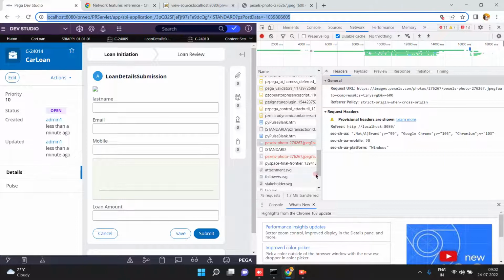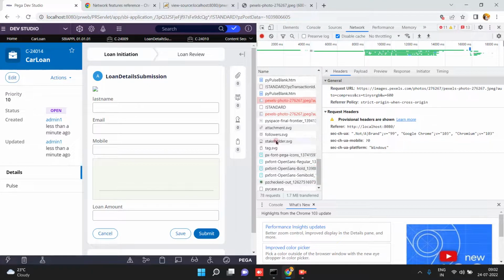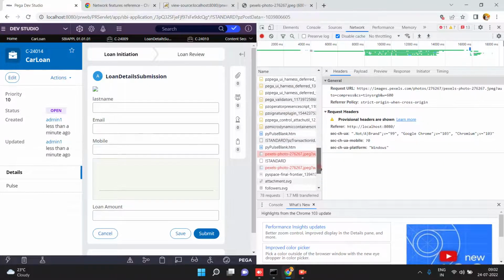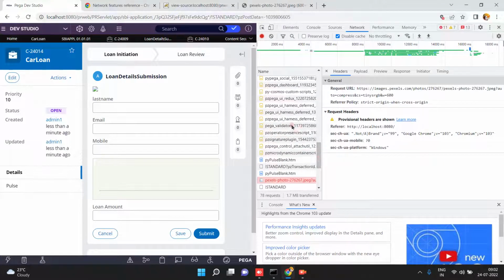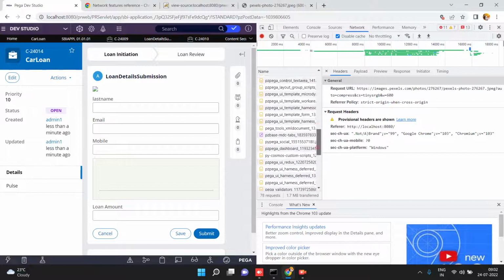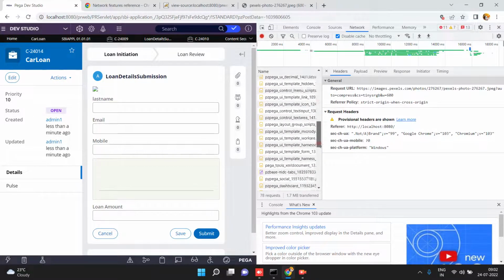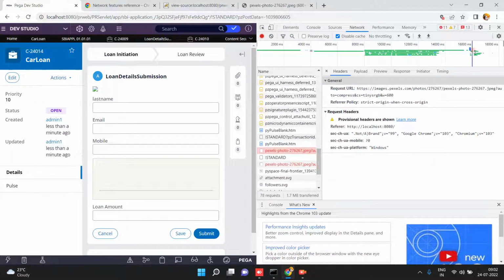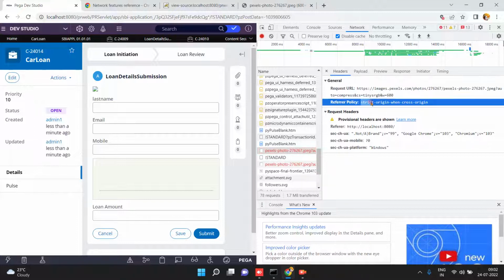You can see the remaining images, SVG, and other images, JavaScript files, script files and CSS files, the browser is loading. But why is only this image not loading? Because you have restricted it.